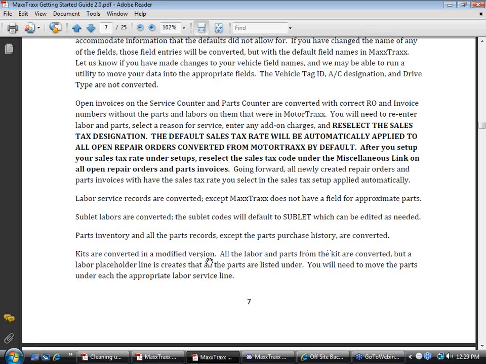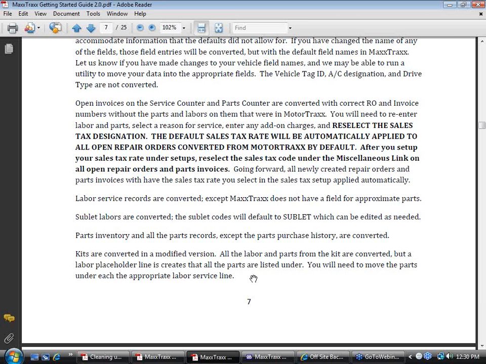Kits are converted, but they come over in a modified version. Not a big deal if most people either don't use kits or only have like 15 or 20. But we've had a few users, and Rex, I'm sure you know who I'm talking about, who have several hundreds of kits.